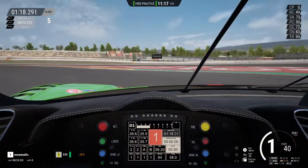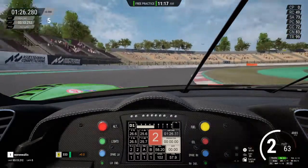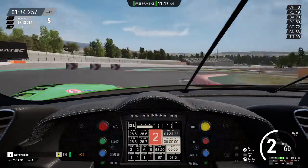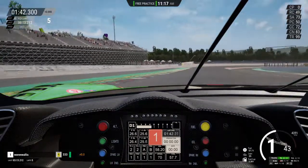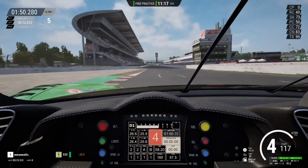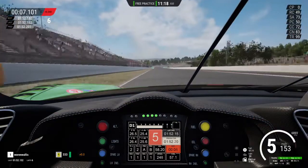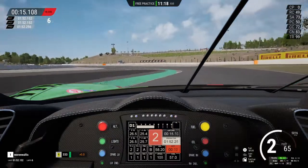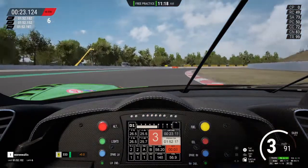That was where I was able to showcase the actual difference of the bump stop. There's a high-speed third gear corner — no brakes into the corner, just a slight lift. You want to coast on throttle through the corner, and it should understeer so that it's controllable. Technically, more controllable rotation is faster. However, if the rotation is not controllable, it's not faster to have more rotation in any particular corner, because you have to complete the lap to get a good lap time.